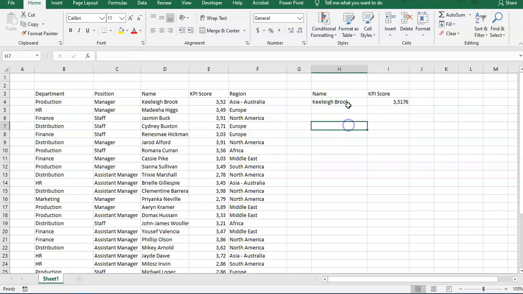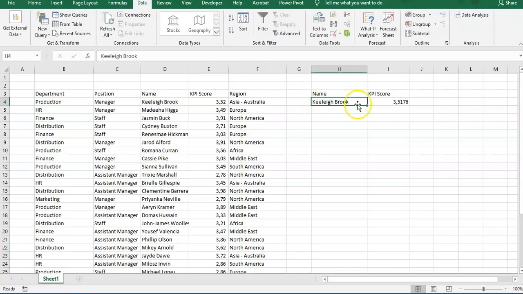The same, you can also get it as a data validation, so it is easier for you to look up the KPI score of the name you choose. So, validation.